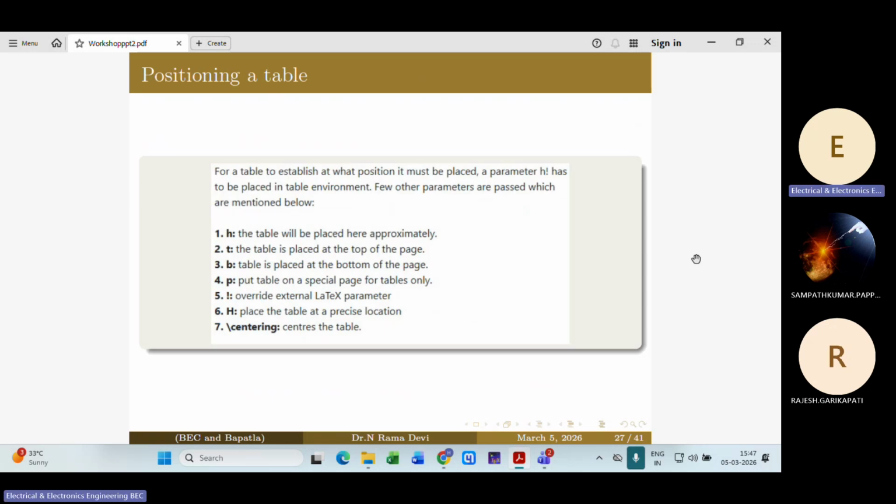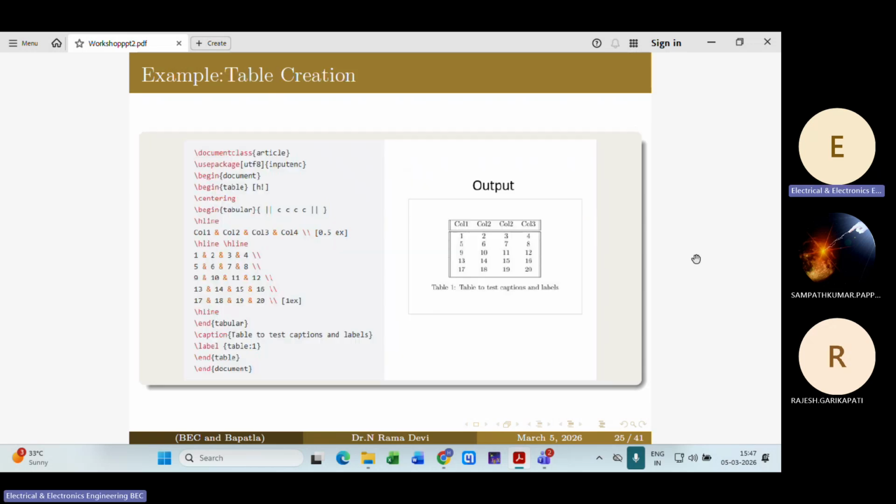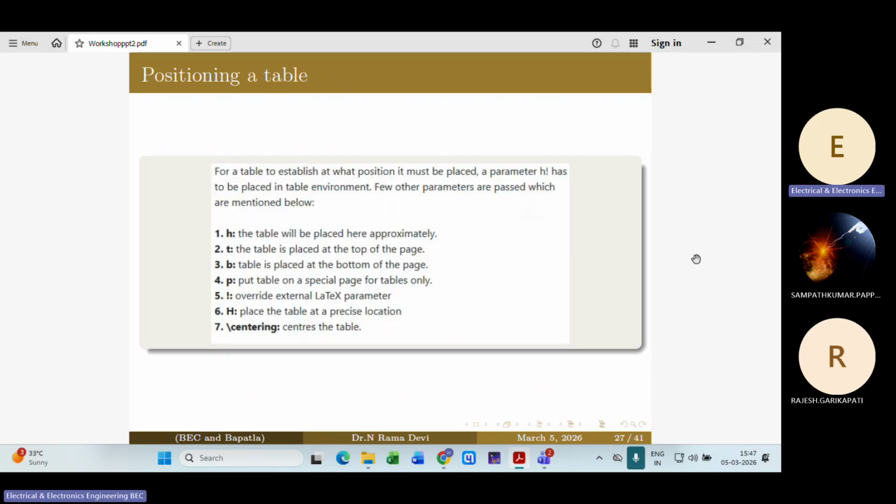Earlier we discussed why we are representing H here. Those letters indicate the position of the table. In our documentation, according to your text, we adjust your table at the top of the text, the bottom of the text, at a fixed position, or floating.